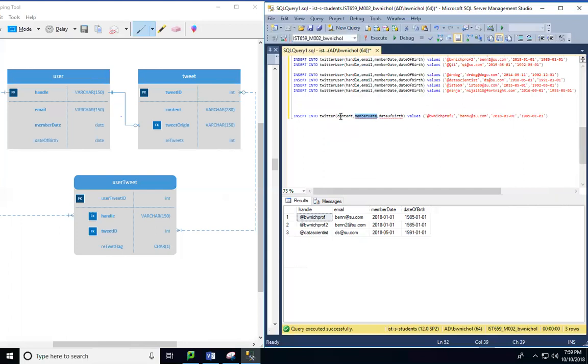So we have the content, we have the tweet origin, and we have the number of retweets. But the number of retweets is a calculated field, so we're actually not going to put anything in there yet. So here we only actually have to insert 2 things, the content and the tweet origin. So here we're going to knock it down to 2.